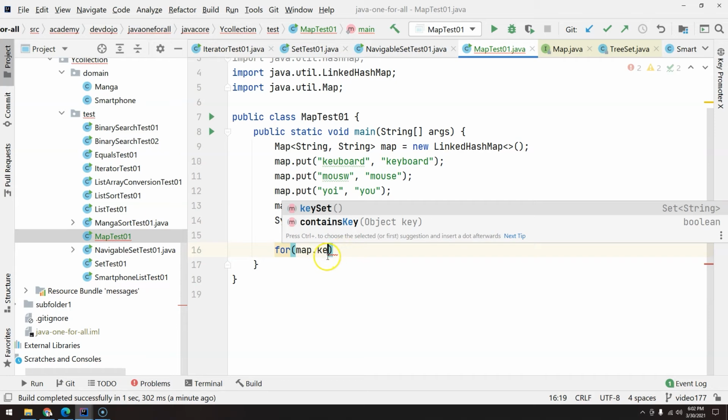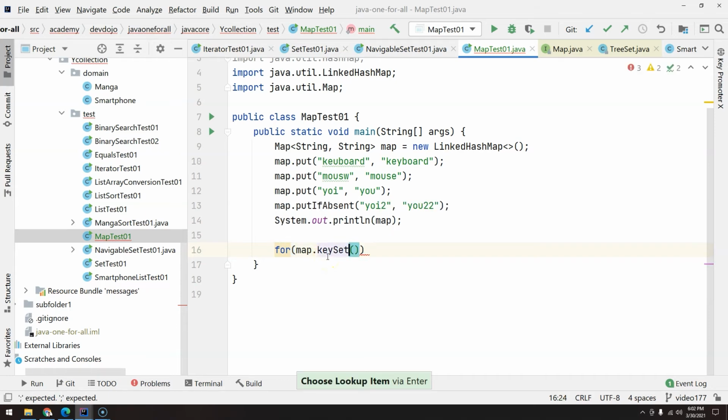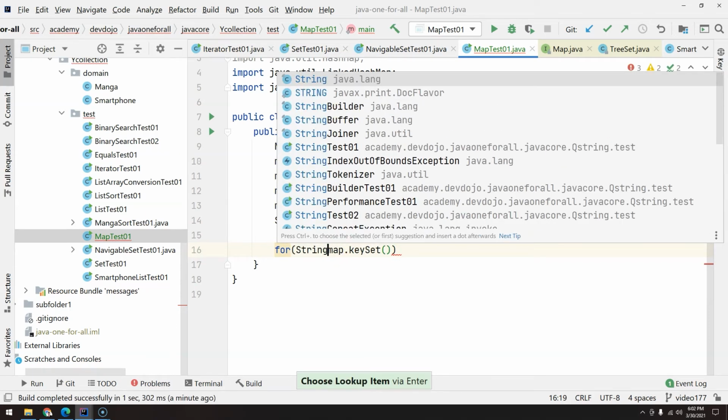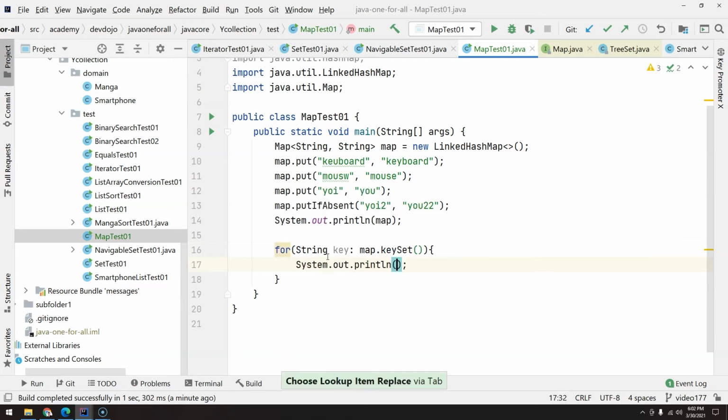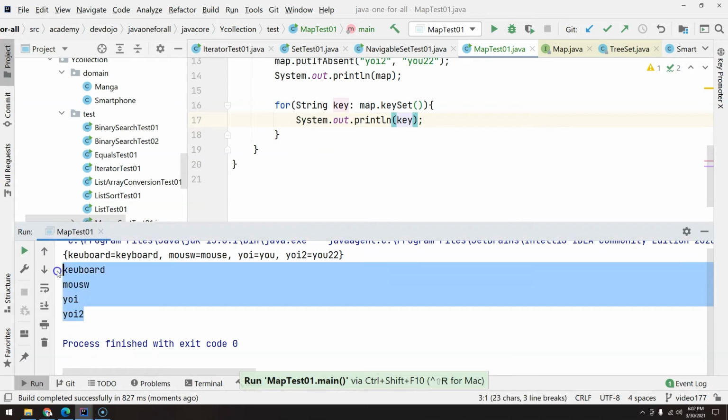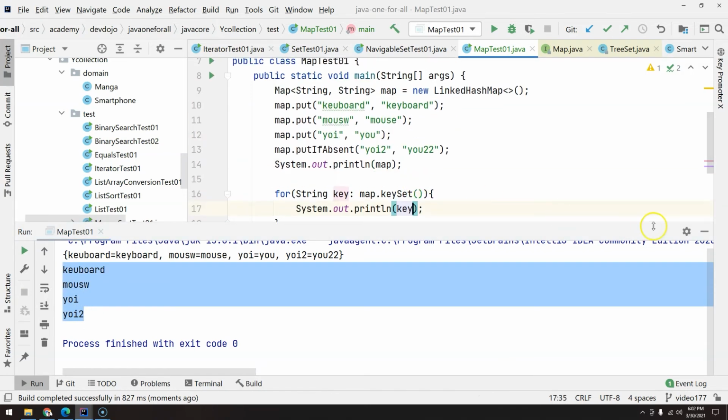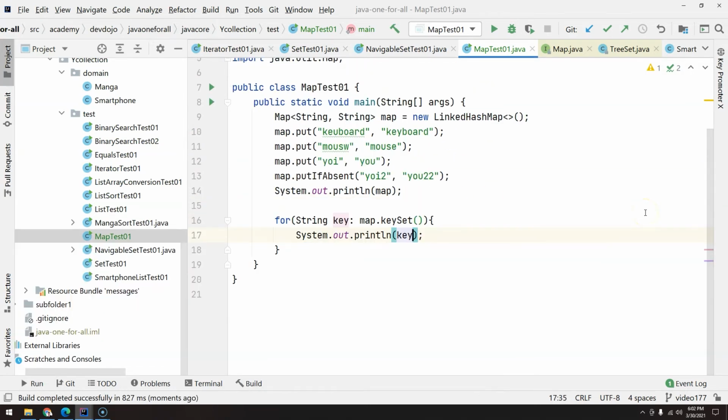So this key set is going to return a set of string, and you know how to work with set of string. Basically, just add here string, and we have the possibility of iterating over the entire map and get all the keys. Now, if you have the key, of course, you can get the value back.